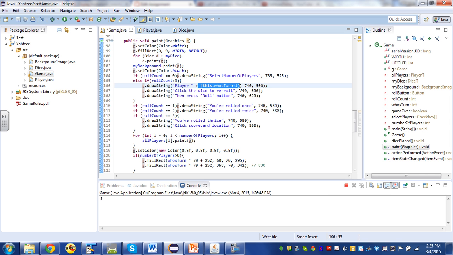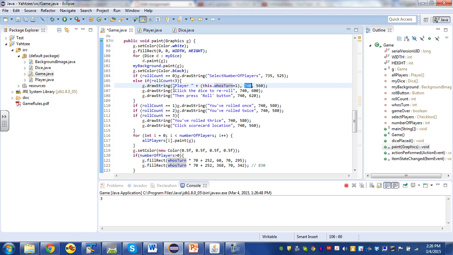So if it's player 0's turn, actually the person stored at index 0, we're going to display a 1, because it's not nice to call him player 0. We're going to say it's player 1, 2, 3, 4, 5, or 6. That's the way it's displayed on the screen, but it's really in our code at index 0. So player 1 is going to be stored at index 0. Player 2 is going to be stored at index 1, and so that's what this little plus 1 is.